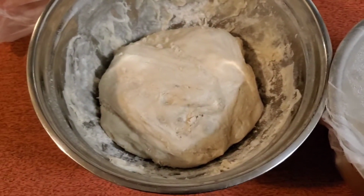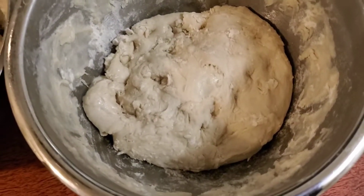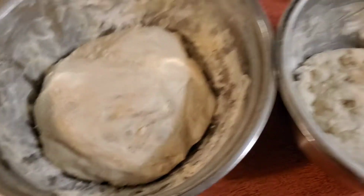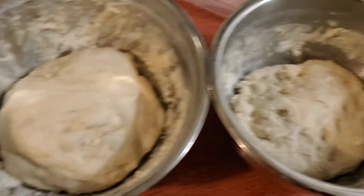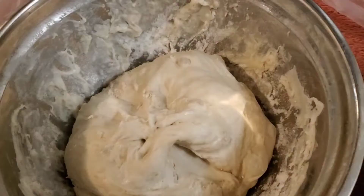And the one without the yeast, let's see how that did. That one looks kind of sad. It's a lot less poofy than that one. It's the same amount of everything else. But we'll see what happens when we bake them.